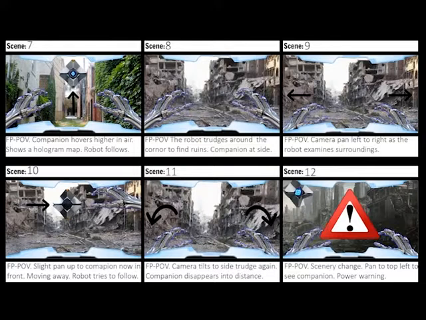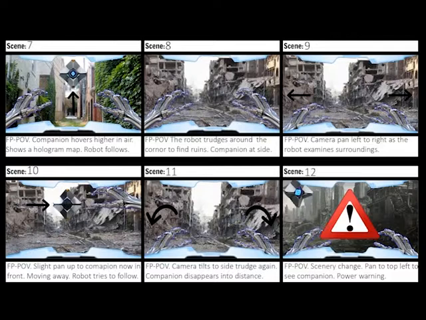In scene 9, the robot looks left to right, the camera panning with its look direction in order to examine its new areas. It wants to figure out where it is and what it's doing and where is the closest sort of power outlet it can charge itself on as quickly as possible. The robot's view pans back to the center as we see the companion starting to depart in front of us.